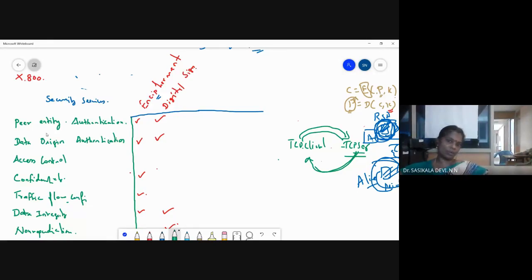So for peer-to-peer authentication, the TCP client will be authenticated by the TCP server one way, and the TCP server will be authenticated by the TCP client by sending its credential. The data will again be encrypted using the TCP server's private key, and that will be verified using the TCP client's public key. This is also for data origin authentication. Both will authenticate each other. That is not mutual authentication. It requires two-way communication.